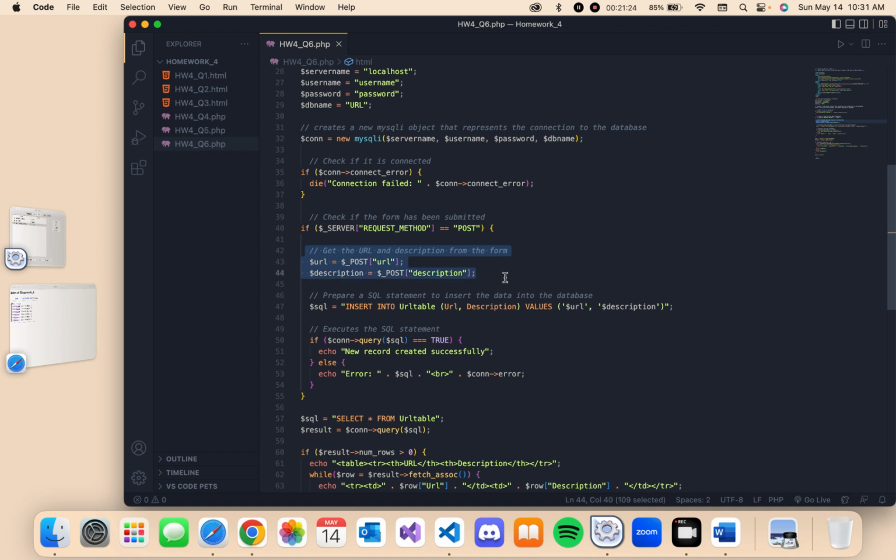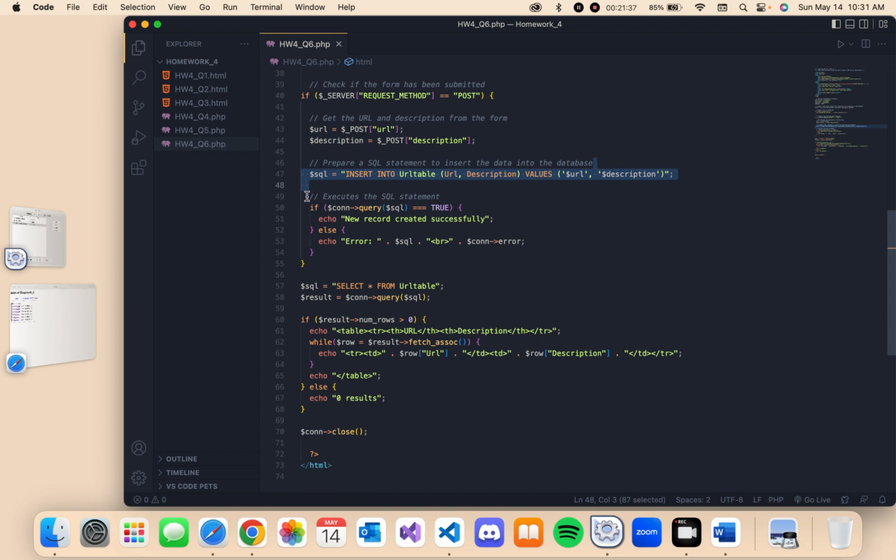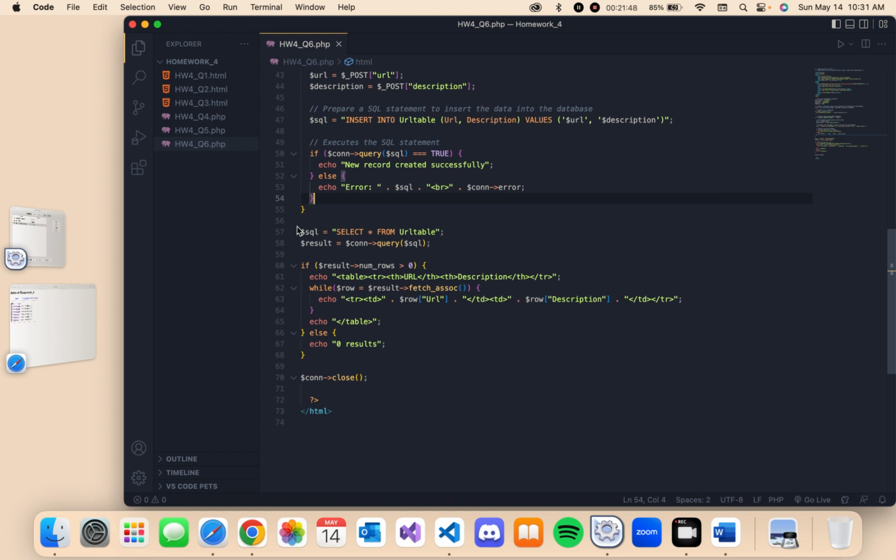Lines 43 and 44, the URL and the URL description. And this prepares a SQL statement to insert the data into a database. And this executes the SQL statements from lines 50 to 55, I believe. Everything else here just outputs everything into a table.